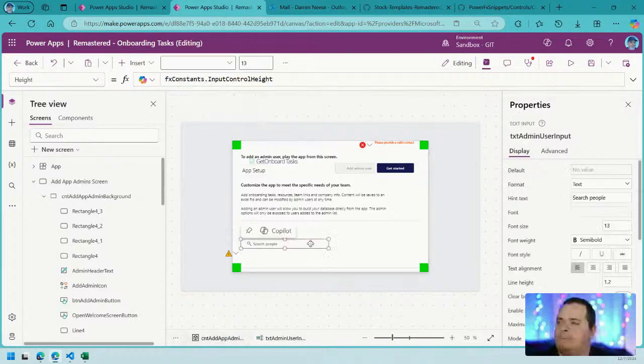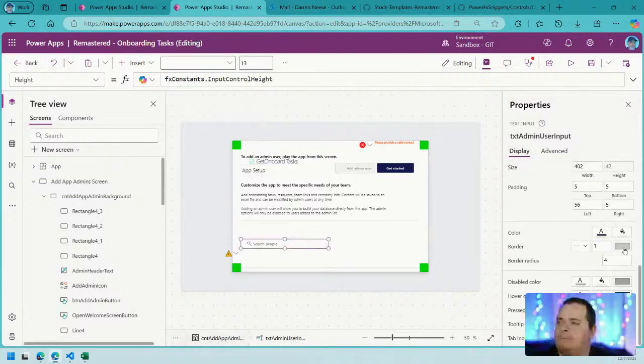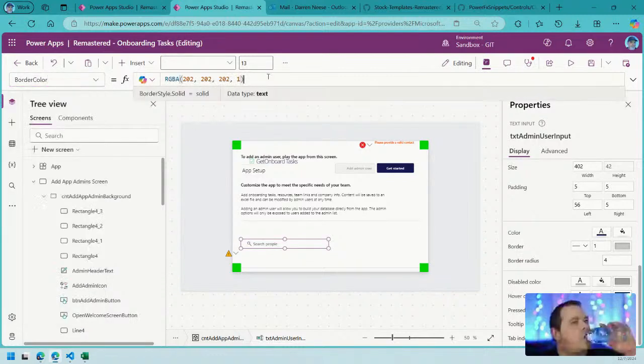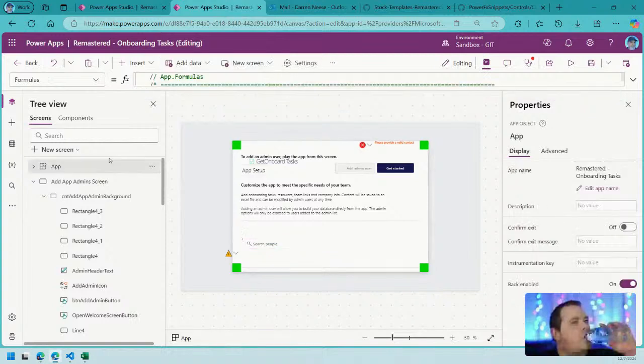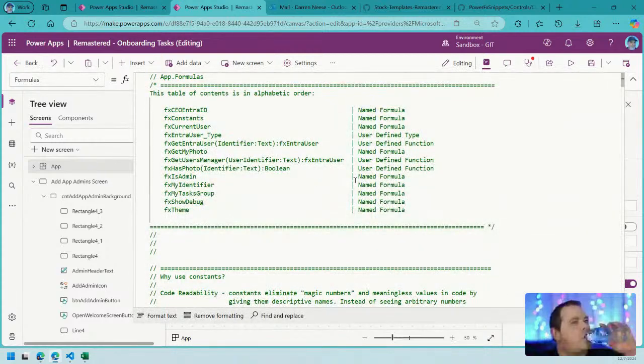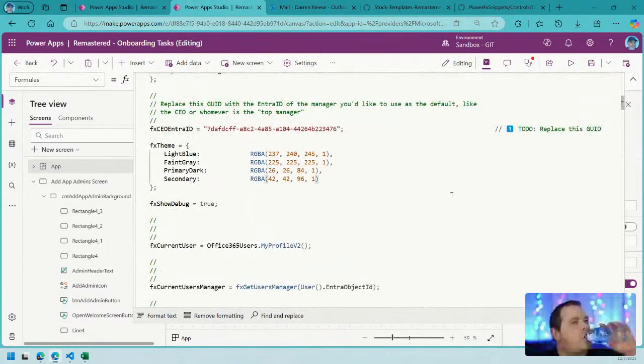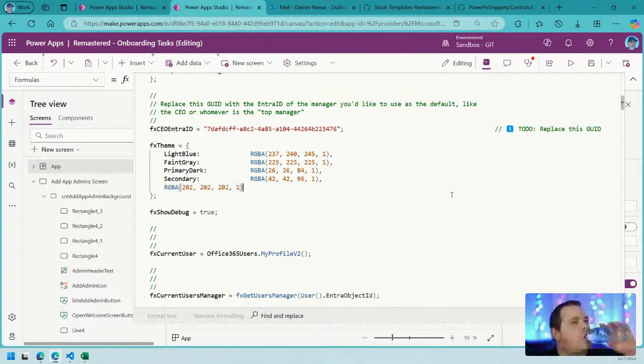All right. Now, let's look at this text box. What's going on with this border? Another arbitrary color. Look at that. So let's say medium gray.